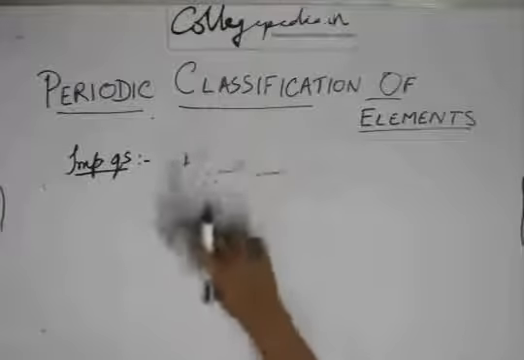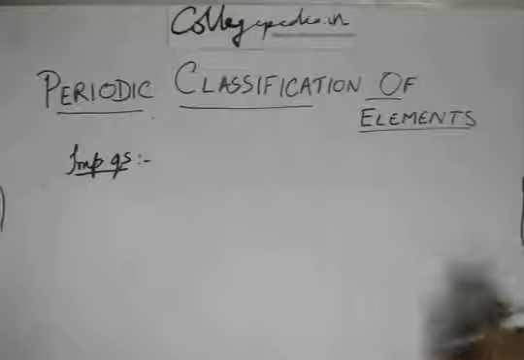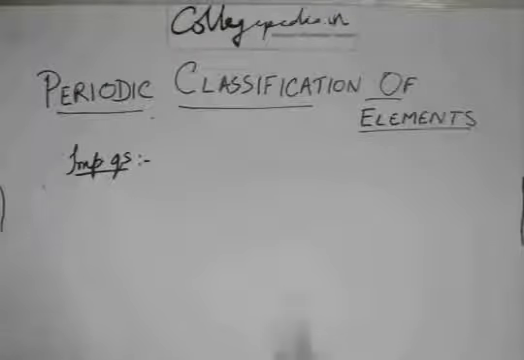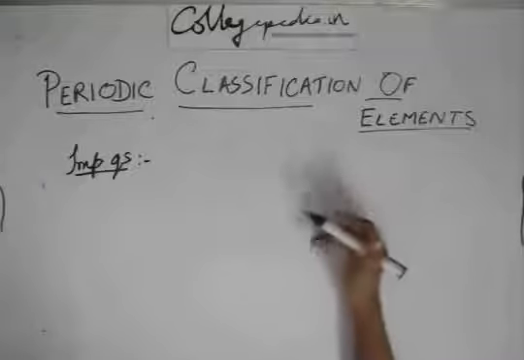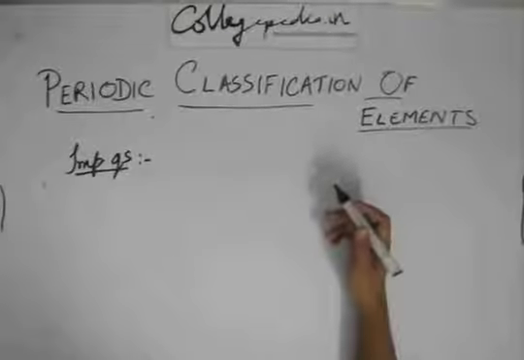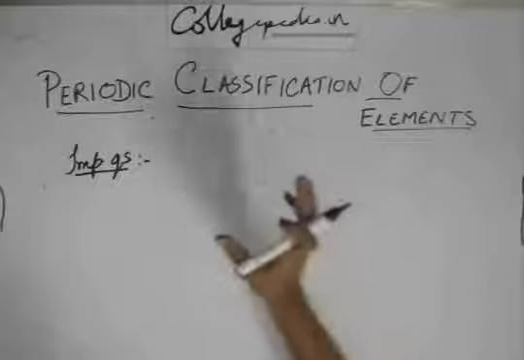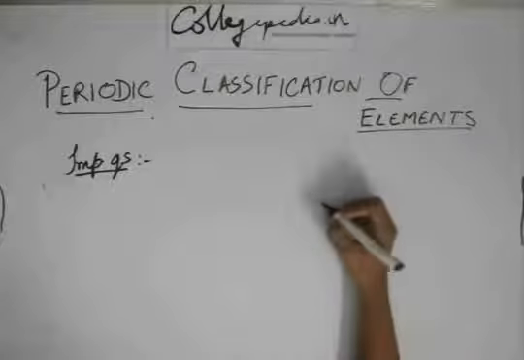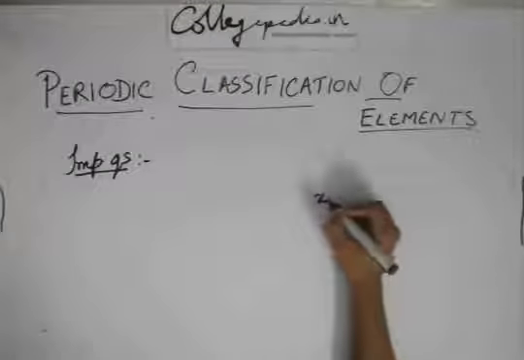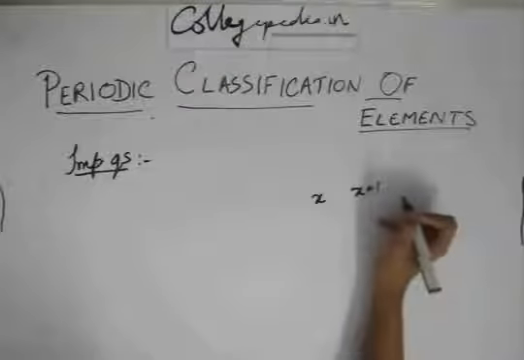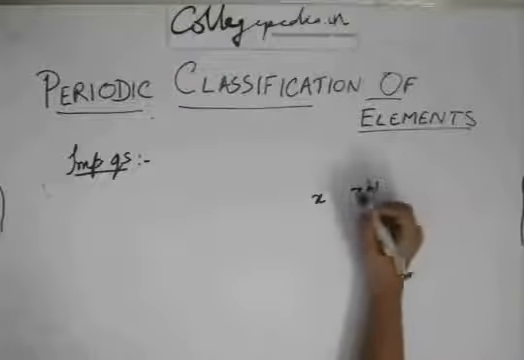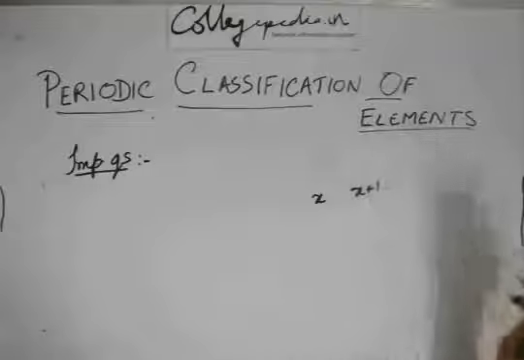So you cannot have this element between hydrogen and helium. In fact, for any two consecutive elements of the modern periodic table, you cannot have any element coming in between, because they are just atomic number x and x plus 1. So you can't put an x point something like that in between.